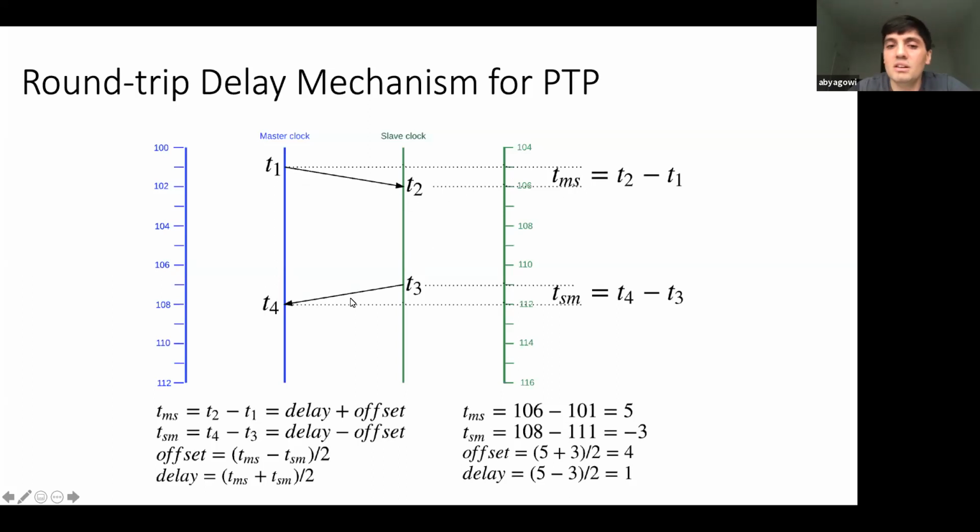And again, the assumption here is symmetry. It means going forward and coming back is the same thing. That's why this divide by two is here. But in reality, usually this is not the case, because packets may face different delays, since you have asymmetry and asynchronicity in the system. But this is a fair assumption, and there are smarter techniques that take care of this. With this, you find the delay and offset. You see the offset is correctly calculated as 4, while the delay is 1.